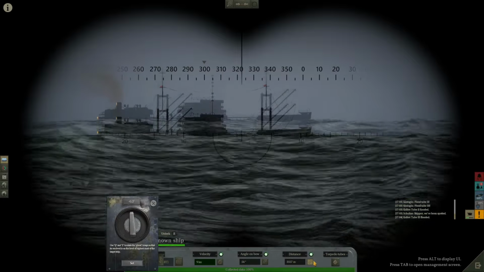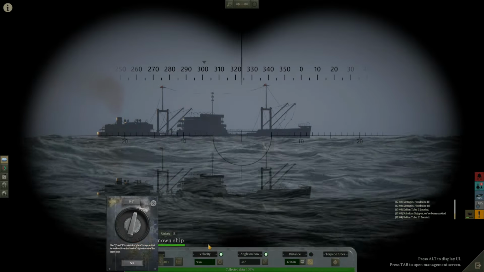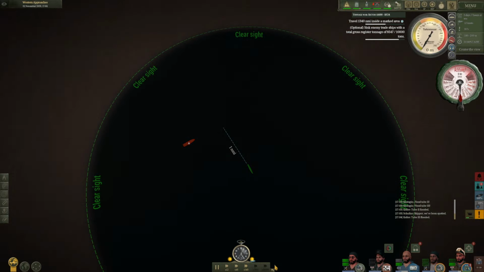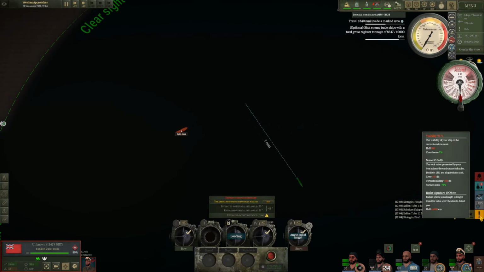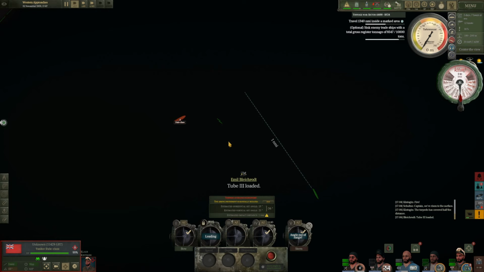Distance. Top of the mast. Set. And on bow. There. Fire. What's this? Visibility. Yes, we are visible. All right. Let's hopefully. Oh my Atlanta! I cannot shoot worth anything today.